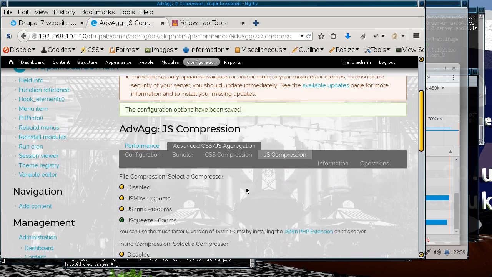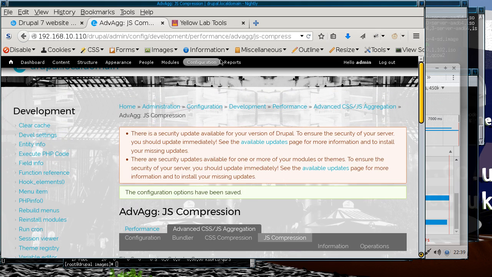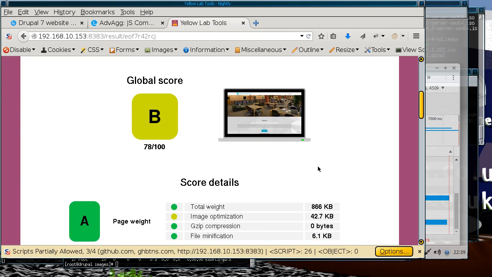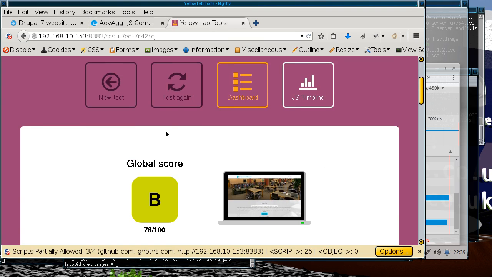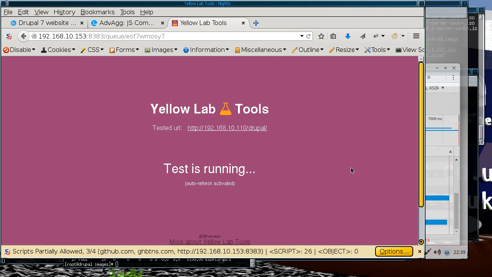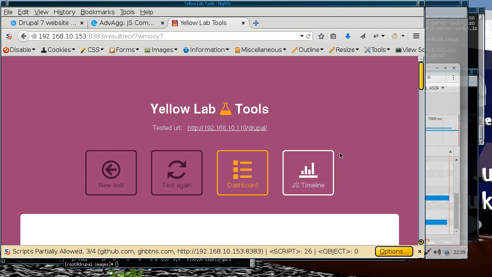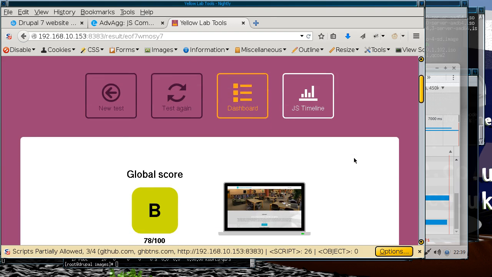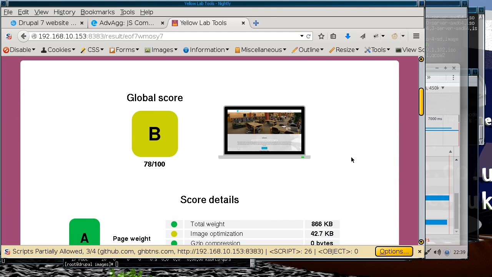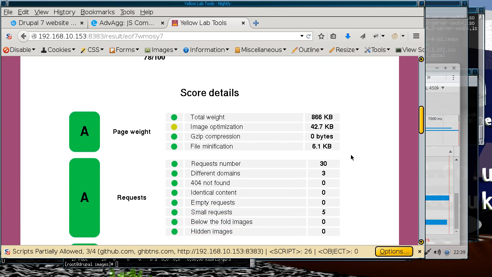Okay, but anyway, what we'll do is see if that's made any difference to the Yellow Lab Tools. So we had 78 there previously, and so when we turn those settings on, okay, still 78, so nothing much has changed there.